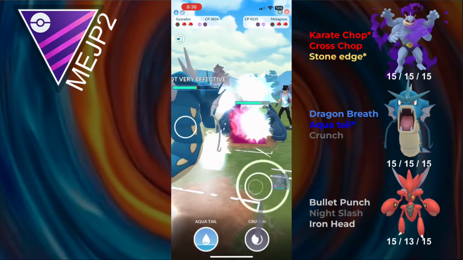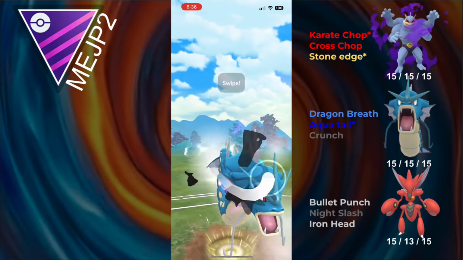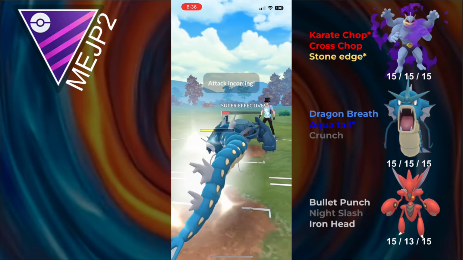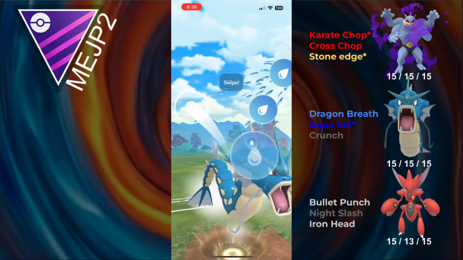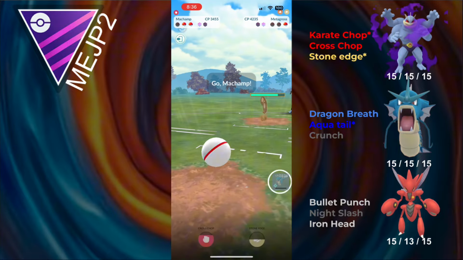They can Meteor Mash me. I think 2 Meteor Mashes plus the Bullet Punches still do take me out, which is unfortunate, but we have Crunch, and Crunch will hit for some very good damage. Opponent lets it go, and at this point they're in Aqua Tail range. I'm going to let the Meteor Mash go because I know I can make an Aqua Tail before they farm me down. This will either grab a shield or take him out. Opponent just lets it take him out.